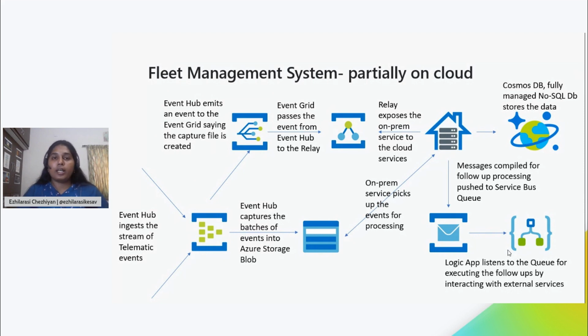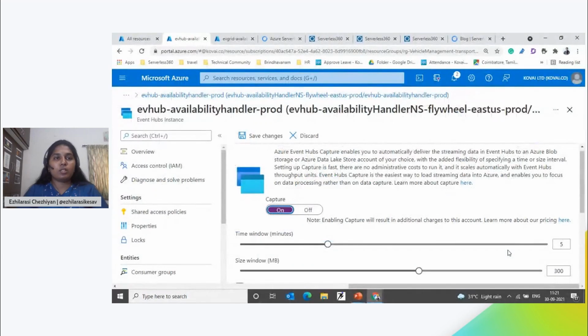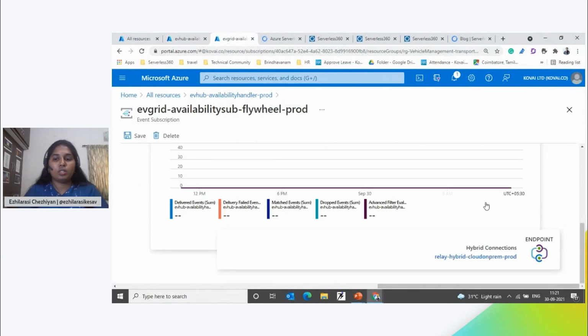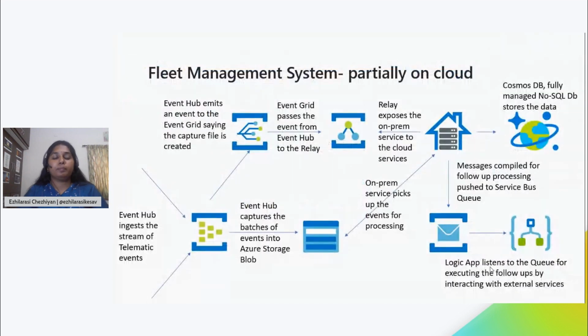Later I'll also show you a glimpse of event grid in the Azure portal, where we have a connection to the Azure relay, which is a hybrid connection because it's exposing an on-prem service.